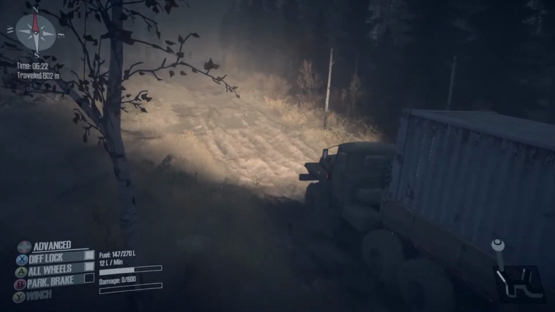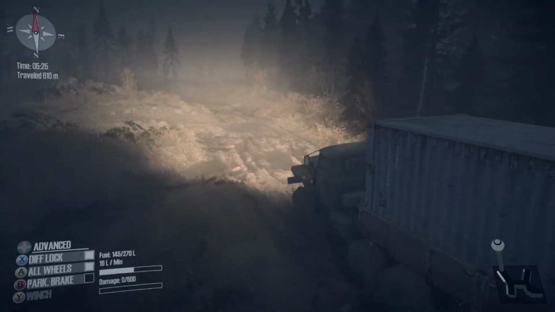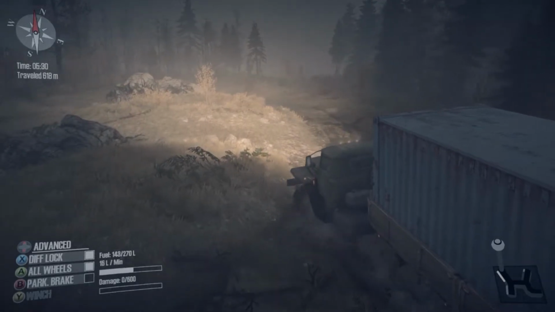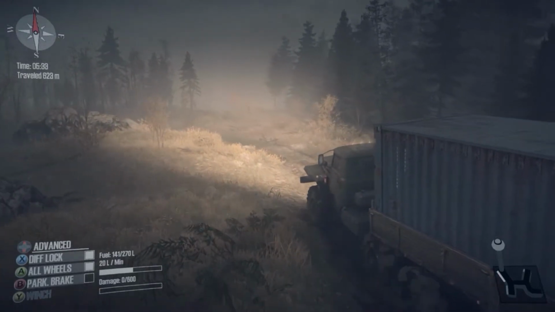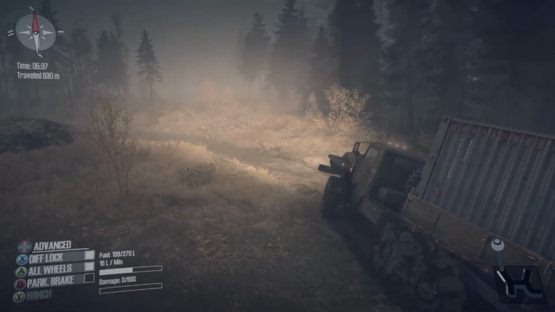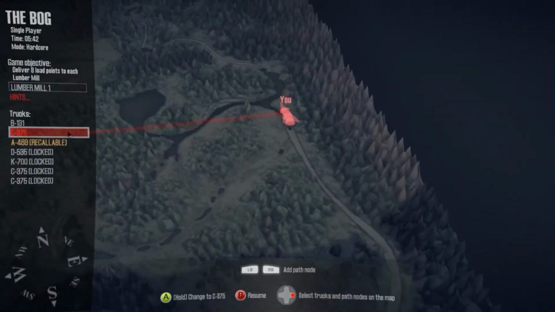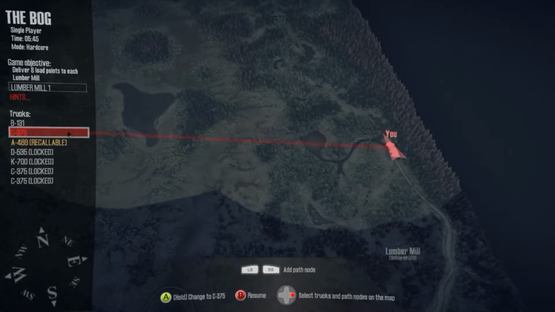A bit of momentum build up. Difficult. As I say that, we hit some soft stuff. Looks like the sun's coming out. See how we are progressing. Now, we've actually got the map revealed.